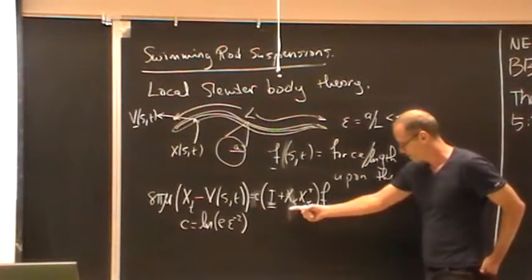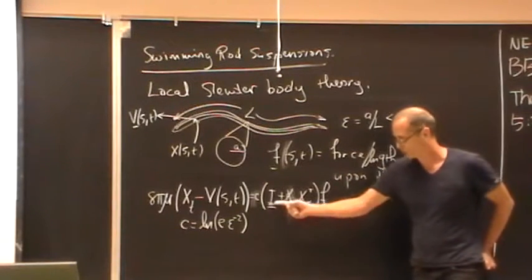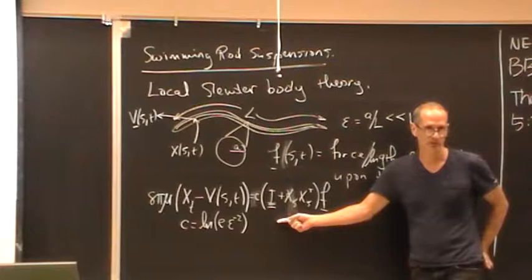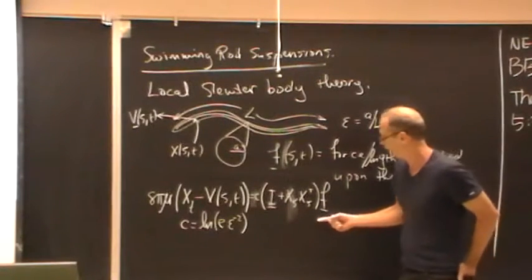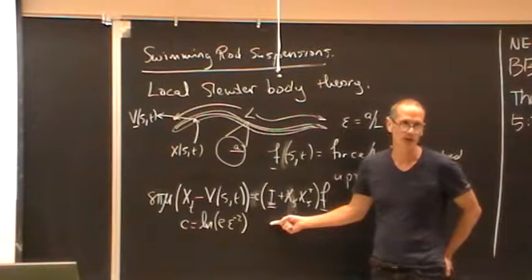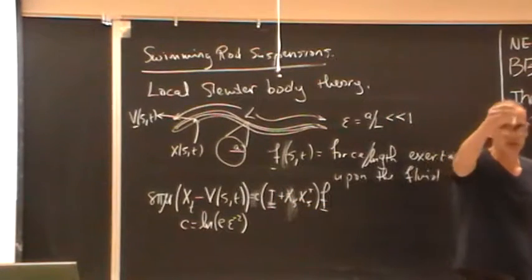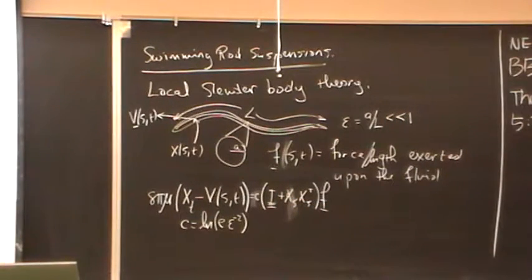Okay, so this statement, this is what I would call an anisotropic drag tensor. This is going to tell you, given a certain force, what kind of velocity you get out of it relative to the background flow. And so if I have a force which is directed along the tangent vector, it has twice the effect in terms of the consequent velocity than if it's orthogonal to the tangent vector. And that's this whole statement. If I have a rod falling under gravitational load in a Stokesian fluid, it will fall more or less twice as fast along its axis if it's dropped in this way, rather than if it's dropped this way.